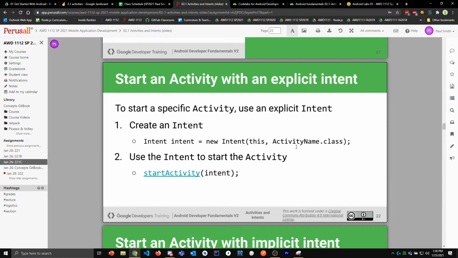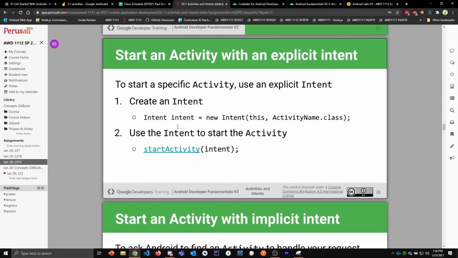If you have a class there, it is an explicit intent because you're telling it what component you want to get to. Once we build up that intent, we call startActivity and pass it the intent. That's going to start the activity. Those are the two steps you need to do in order to start a new activity. Simple as that.